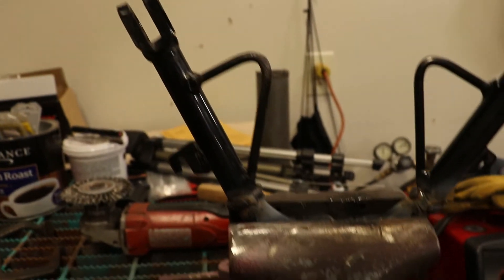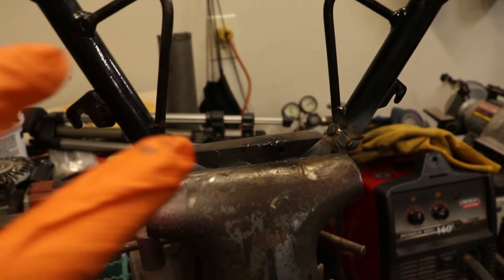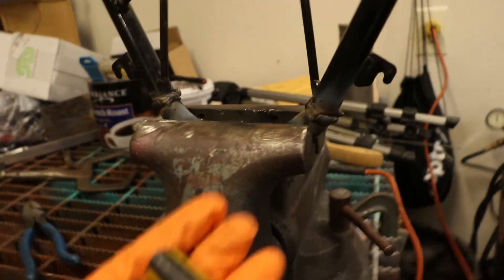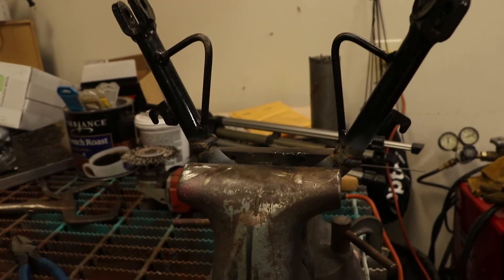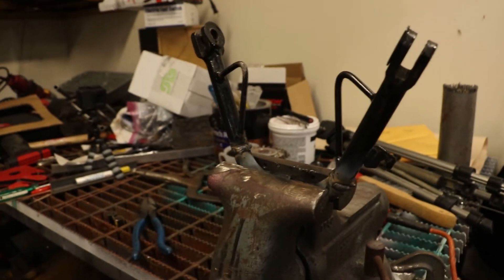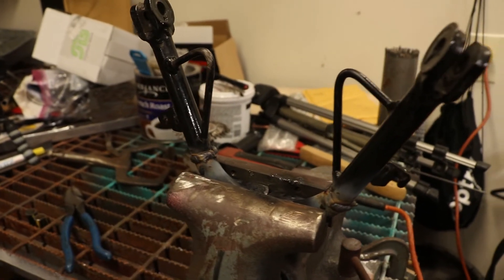So we got both of these all shortened and welded up. The next step is to take a buffing wheel with the grinder and clean the welds all the way down, kind of make them all smooth, so that way I can spray them black and they look almost OEM. We took about an inch and a half — maybe an inch and a quarter — off each one. This is an easy way to do it so you don't have to go out and spend $135 on an aftermarket kickstand that doesn't look as good as the original or won't hold up. So we're going to finish grinding these up and we'll let you see what they look like after they're all ground down. It's a fun little project.